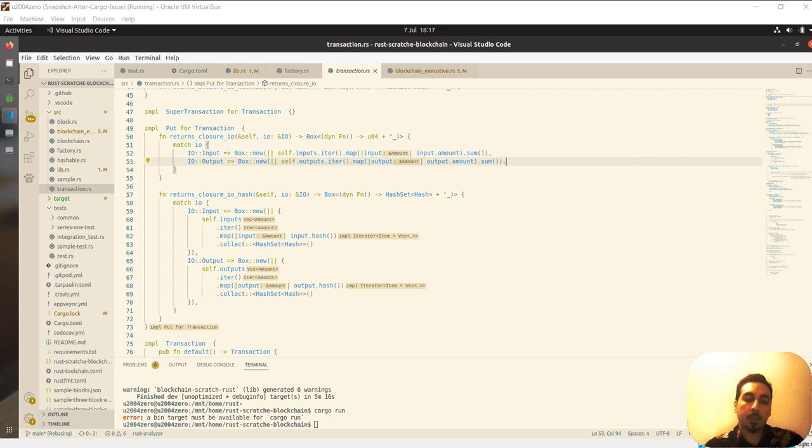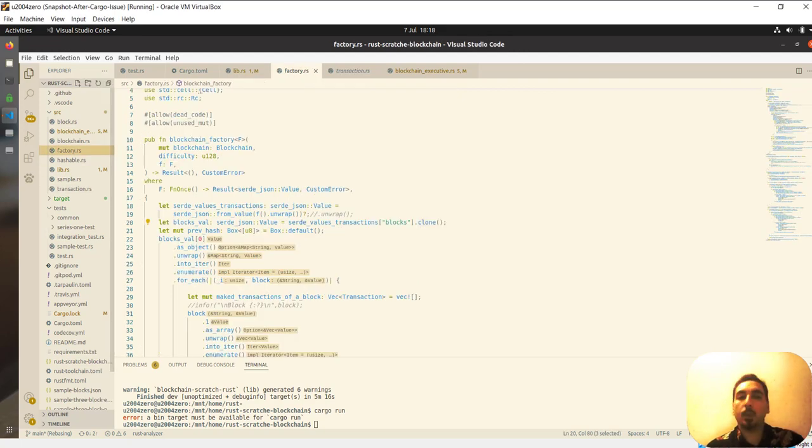For example, you can use some return closure for implementing different behavior in your function.